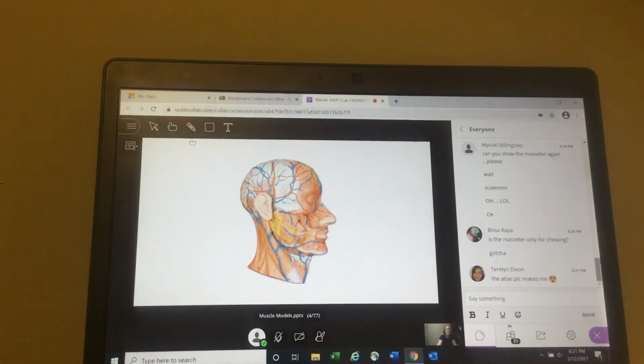Now, remember this. The buccinator is between the zygomatic major and the masseter. That's it. Whoever put that blue there, that's it. It's deeper, right? It's like another layer that's underneath it. All right, so that's where we want to put that. And what we do with this is kind of suck in like a whistle, or we also use that to kind of keep food in our cheeks when we're chewing, when we're maneuvering the food.